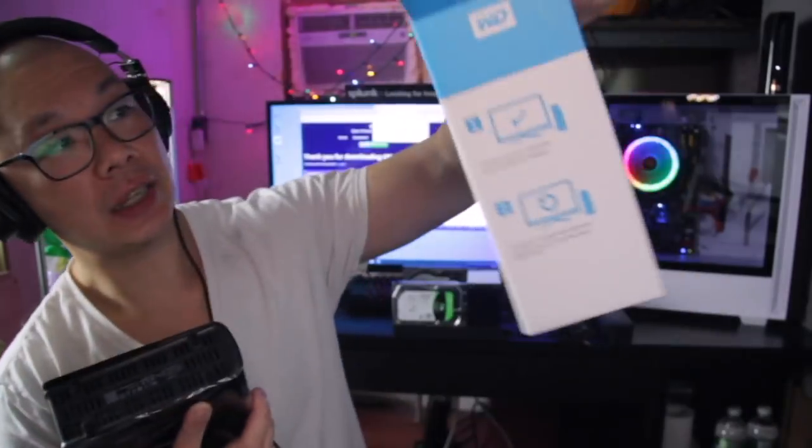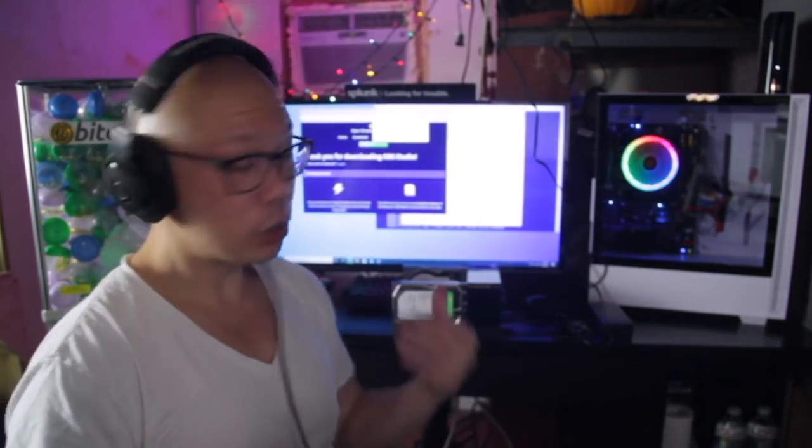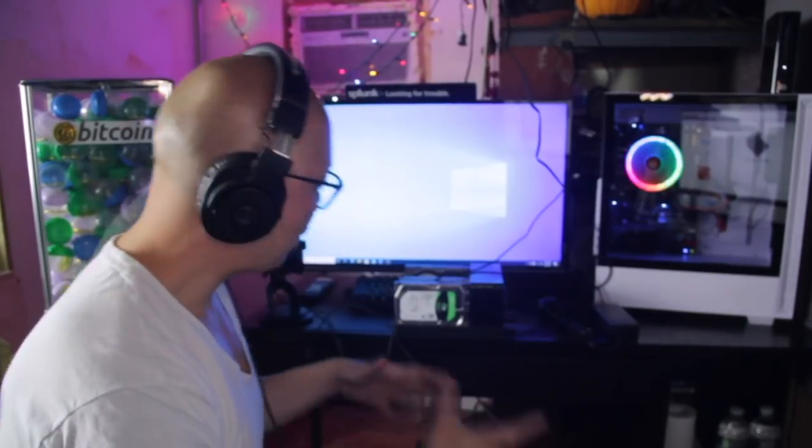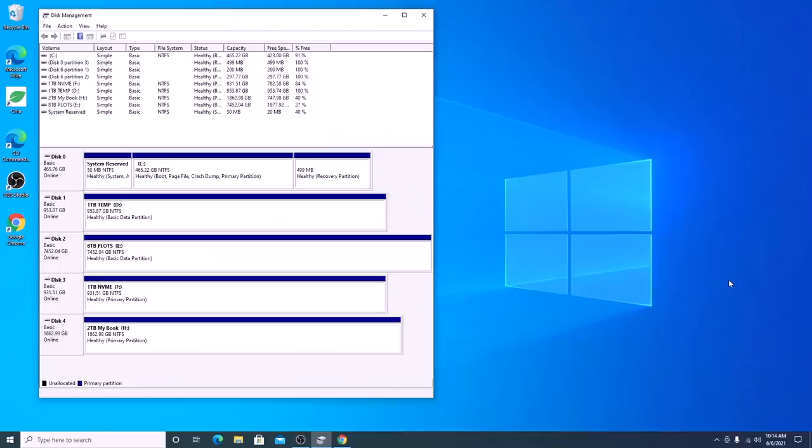So I do want to show you guys that I am shucking one of these Best Buy hard drives, this Easy Store 8 terabyte. I'm going to be also adding it into this 5-bay. So right now I have one internal Seagate 8 terabyte Barracuda drive. All right, so I shucked out the hard drive. I have 3 hard drives sitting in here right now. So right now this is my current configuration in my Windows 10 machine. This is my harvester that I have these current drives.